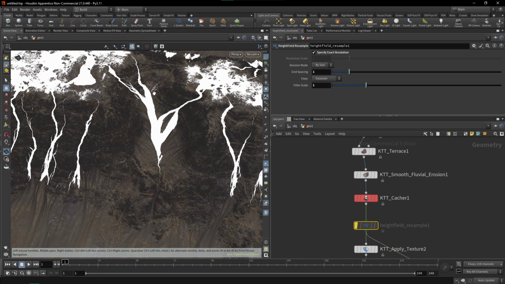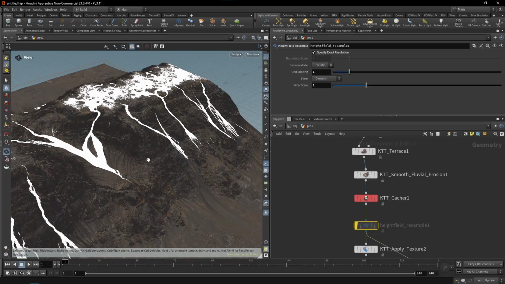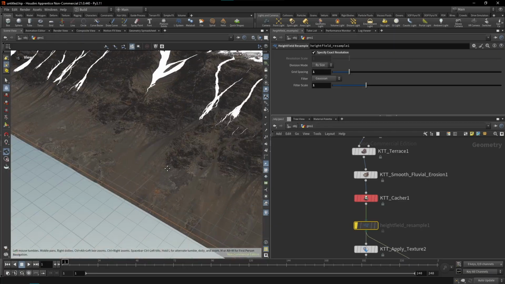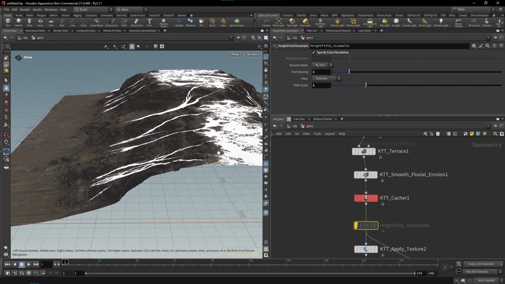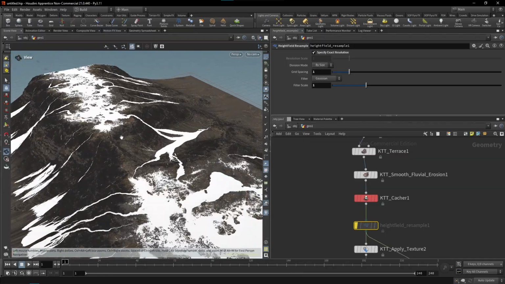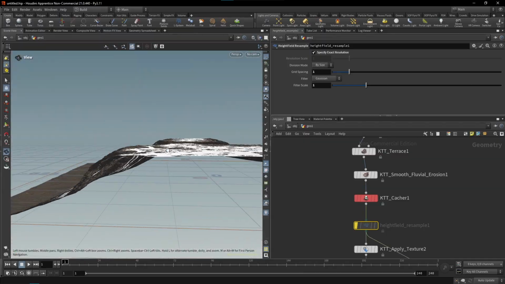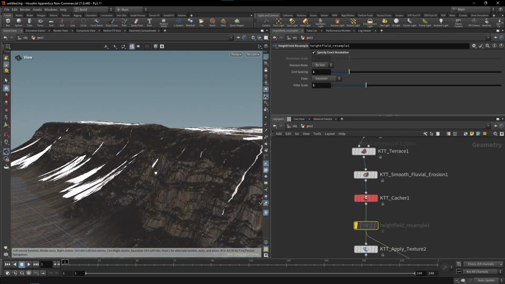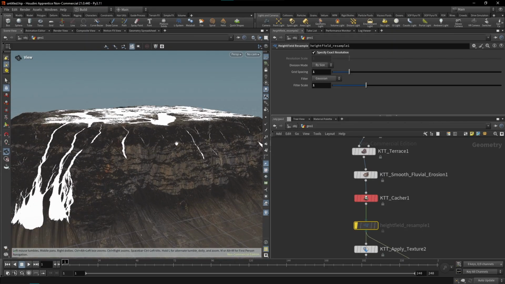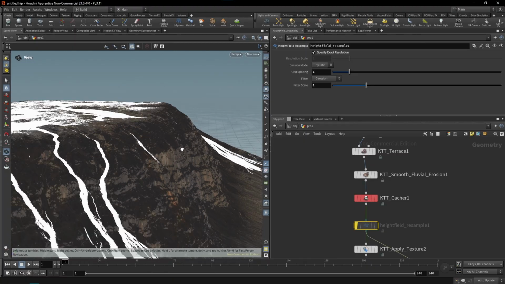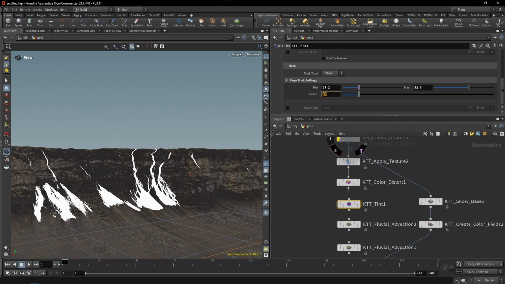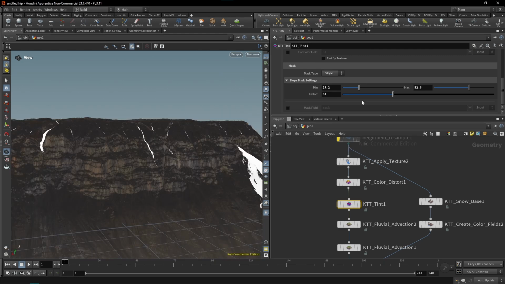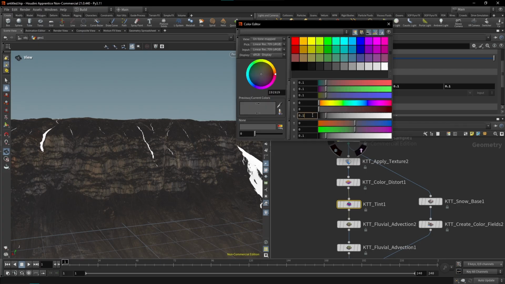You've got the snow coming down in the channels. Got this nice advection of the colors. Nice. Really liking this. Okay, like I said though, I do think I want to make these plateaus not as flat, and I think I should turn this tint strength down. This looks a little too unnatural, or maybe I can turn the falloff down or up. I assume that'll just be like a blur, so it'll have a smoother falloff. I do still think I want to turn the strength down though, so I'll put the value to 0.3 instead of 0.1. Okay.